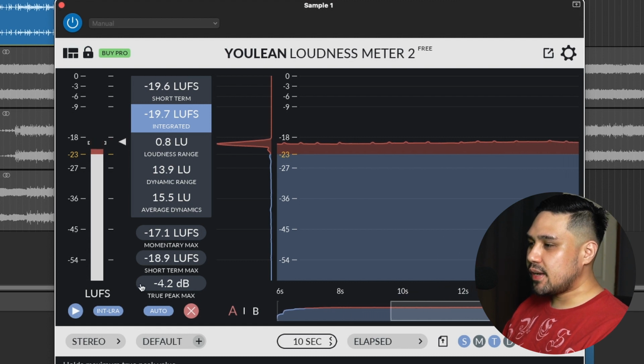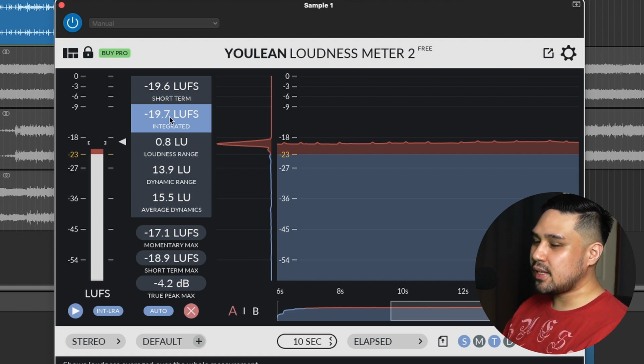As you can see, we have the true peak of the loudest part of the song at around -4.2 dB with an integrated value of -19.7 LUFS.